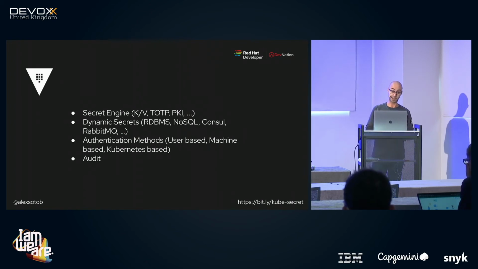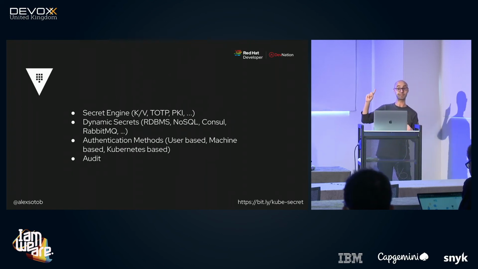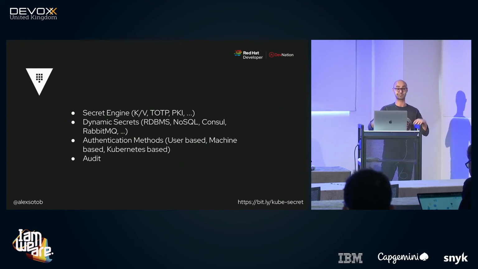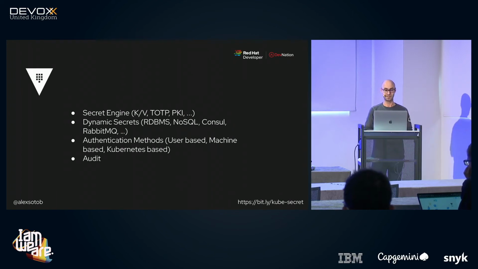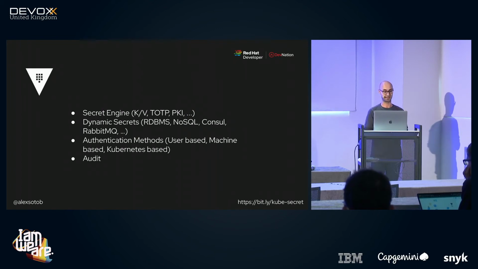Also, you might say, okay, that's super cool. If I do not have a password, no password can be compromised. But I need to log in to Vault to say, hey, I am the application, and it's safe that you send me the password. Because you can always say, hey, I'm an application, send me the password. And you are not the application, you're an attacker. And then you get the password. So you need to authenticate against Vault.